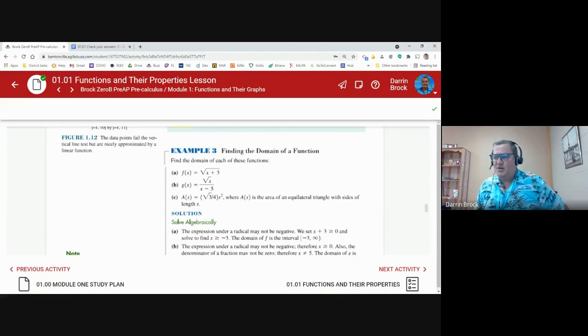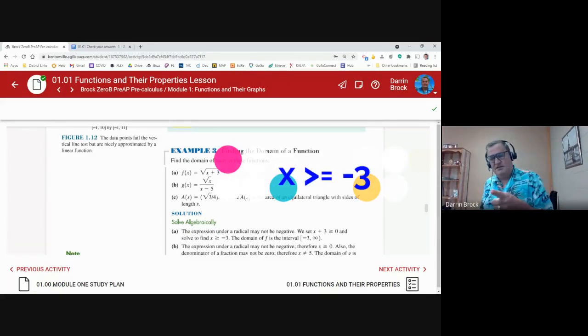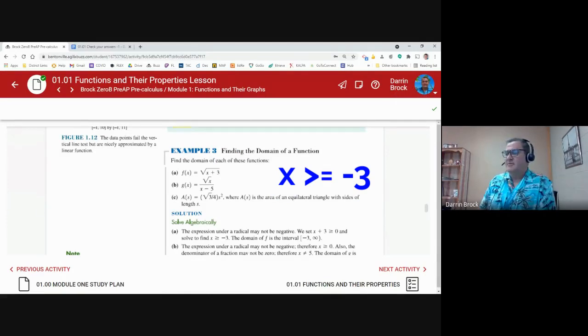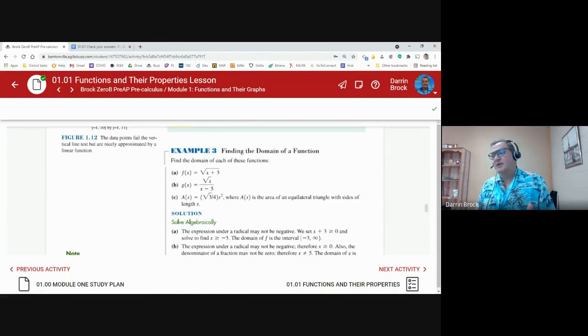But anything smaller than -3, if this is -3.1 plus 3, then we'll have a negative under the square root. Even if it's negative 0.1, we cannot take the square root of a negative number, right? At least not in real numbers here. We're not dealing with imaginary numbers at this point. So yes, Savia's got it. x is greater than or equal to -3 would be the domain, because x cannot be anything smaller than -3, or else you've got a negative number underneath there.